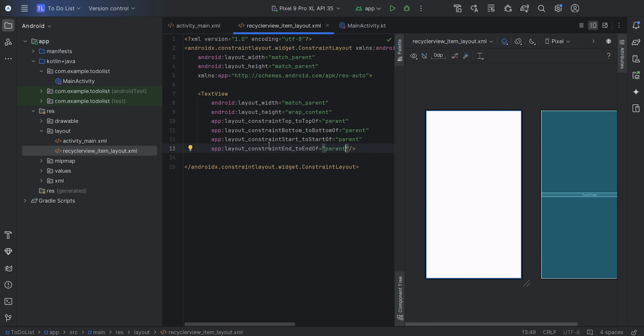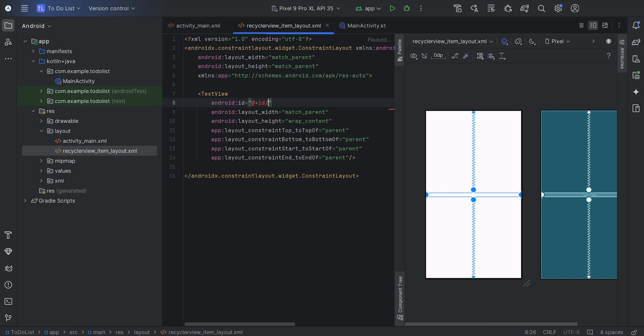I need to show some text so that we can witness that the text view is actually there. Before that, I will give it an ID. Actually, I will give it the name recycler view item for list, and let's give it the name text view to be more specific, so that we can know that it's a text view.